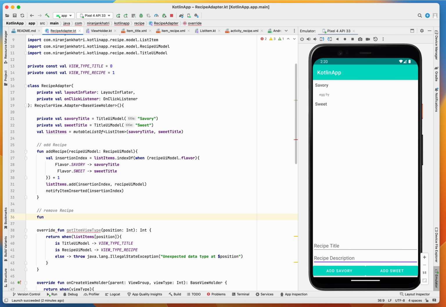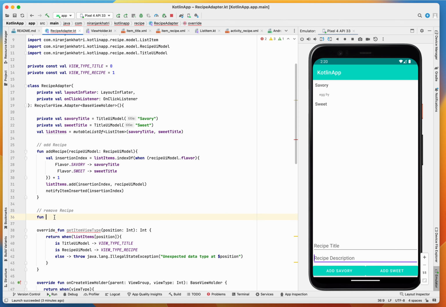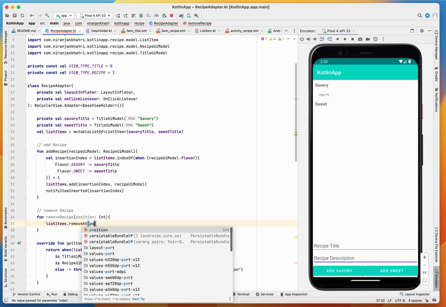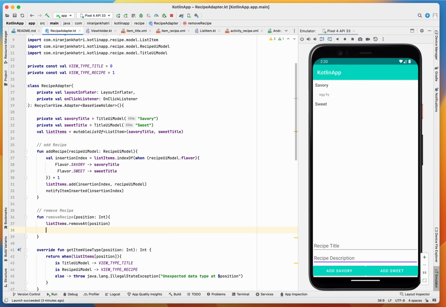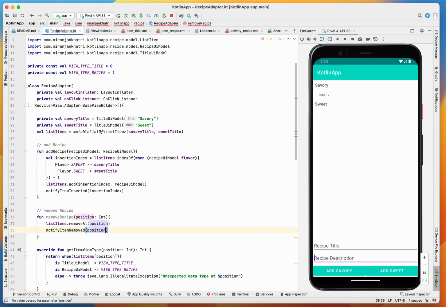Okay, we'll remove at recipe, and we'll have to pass the position, and list items dot remove at position, and notify item removed, right, the position.